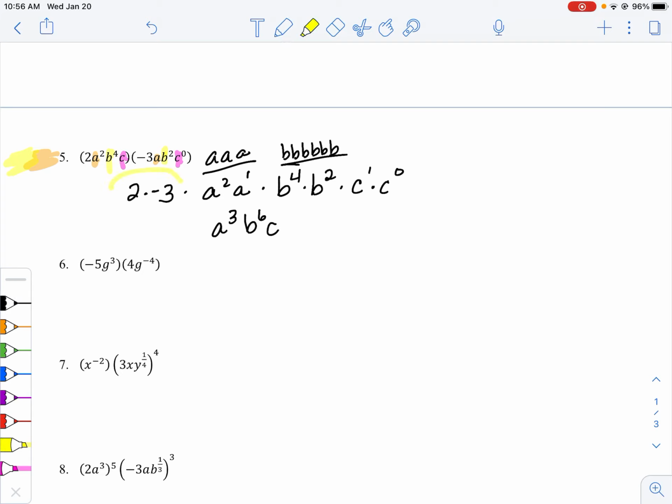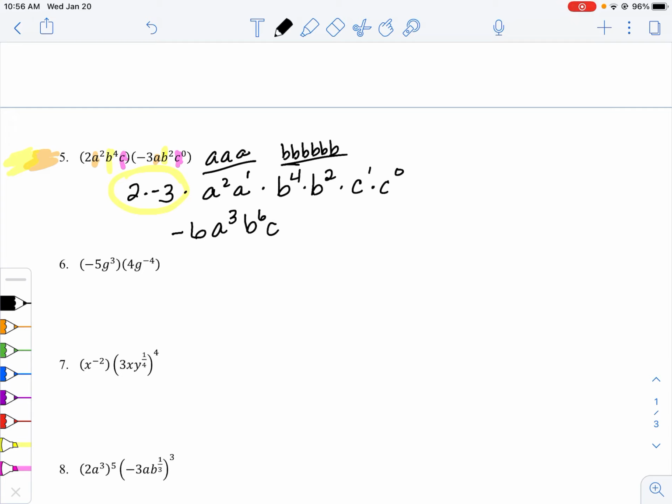Then what do I do with these numbers right here? Well, it's just 2 times negative 3. I know what 2 times negative 3 is, and I think you do too. It's negative 6. Now you might be thinking, oh no, there's a negative, I need to do something else. That negative 6 is not a negative exponent, it's a negative coefficient. Negative coefficients are fine just where they are, so it'll stay.